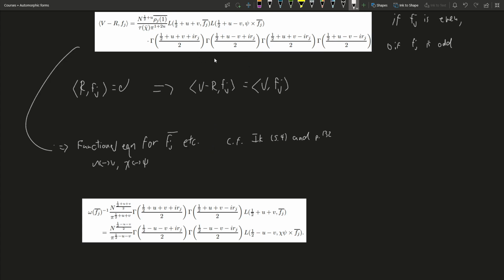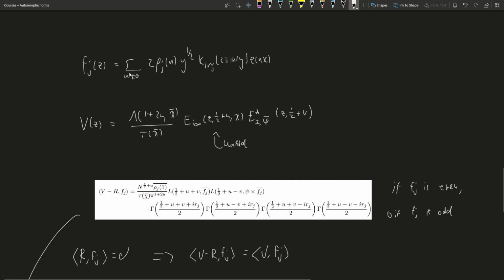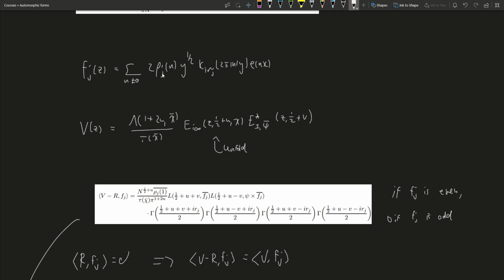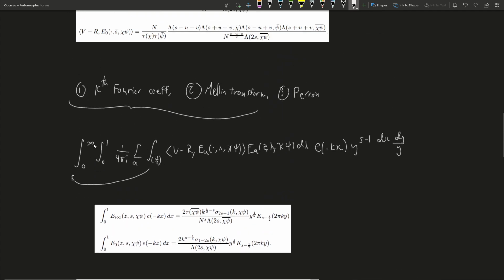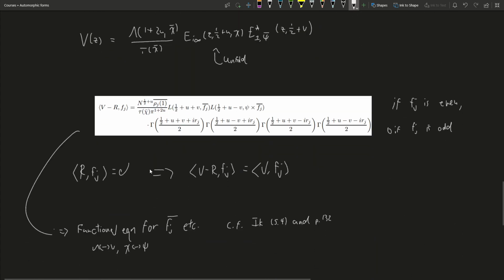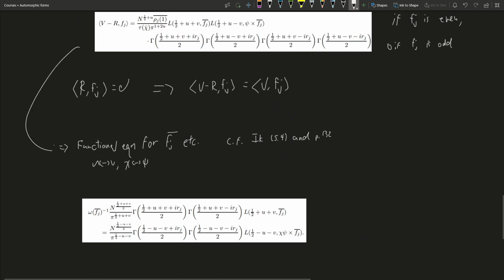Okay, so we have this inner product with this Maass form, and now to get the rest of the continuous spectrum, well, we already wrote down what the Fourier expansion of the Maass form was. We basically just stated it, and then we're going to do the same thing. We're just going to look at this triple integral, this double integral times the sum over the Maass forms, and we're going to bring the sum outwards, and this is what we end up getting.